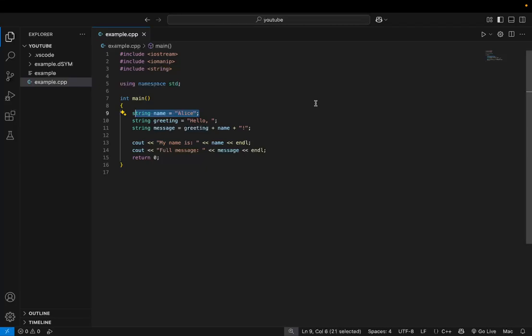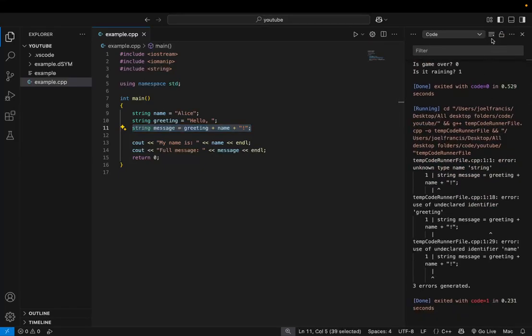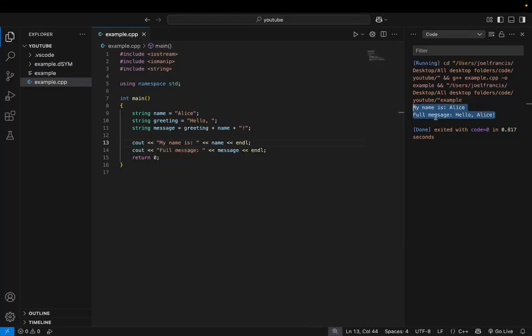We can also concatenate, or join, strings together using the plus operator, or the addition operator, as shown with message here. And here's the output of that code.